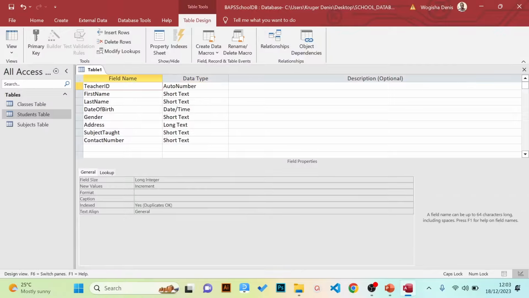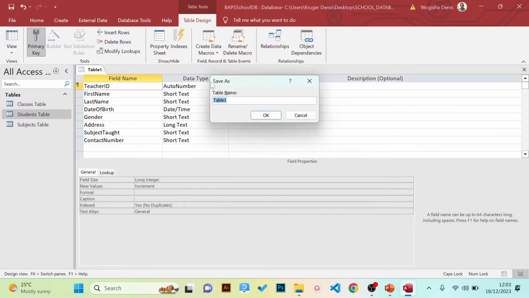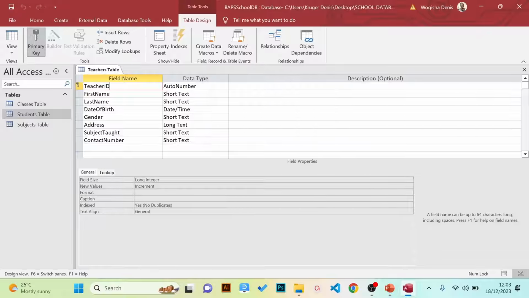To save our table, we click on teacher ID and give it the primary key, because we agreed we identify a column which has unique values to be the primary key, to help differentiate the rows or uniquely identify data in that table. Subsequently, let's first save this table. So I held Ctrl S and saved this as teachers table, and then I click OK.